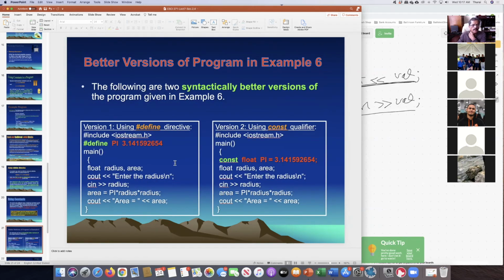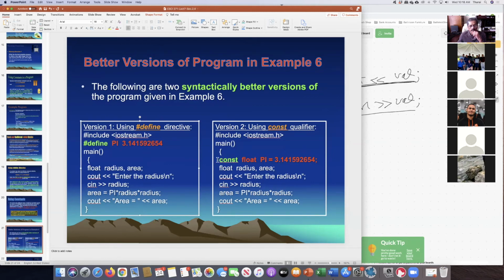So here are the two ways to put your constant. One is #define pi at the top before the main. And this program, as you can see, is using pi in here to find the area, but the pi is defined outside. As long as it's a #define, it can be defined outside.